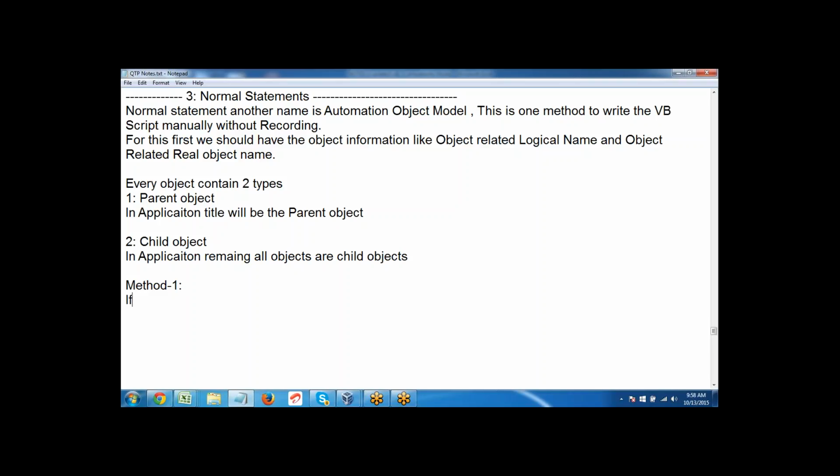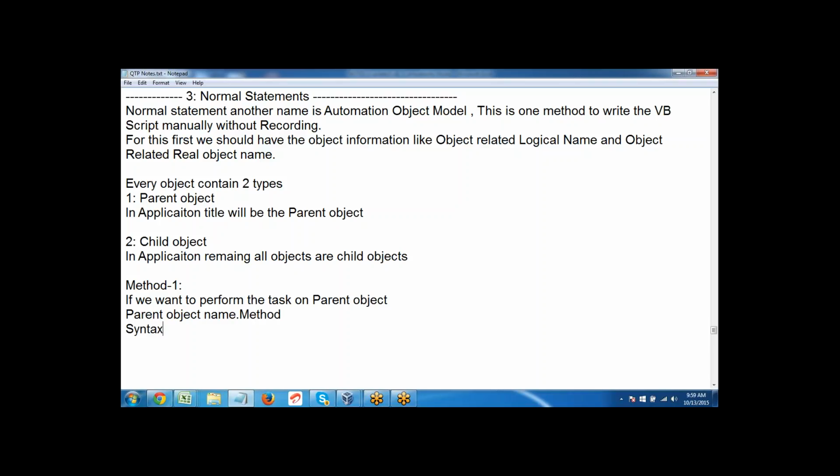Method 1. If we want to perform the task on parent object, here: parent object name dot method.